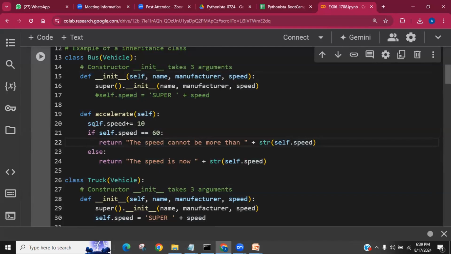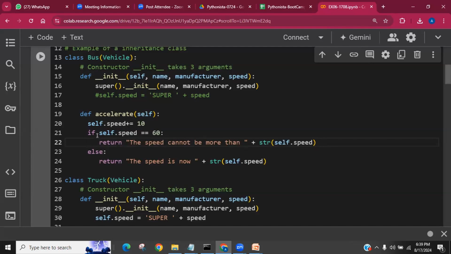However, in this accelerate method, we have coded a check if the speed is equal to 60. There is a message that speed cannot be more than 60. Every time the accelerate method is called, it increments speed by 10.